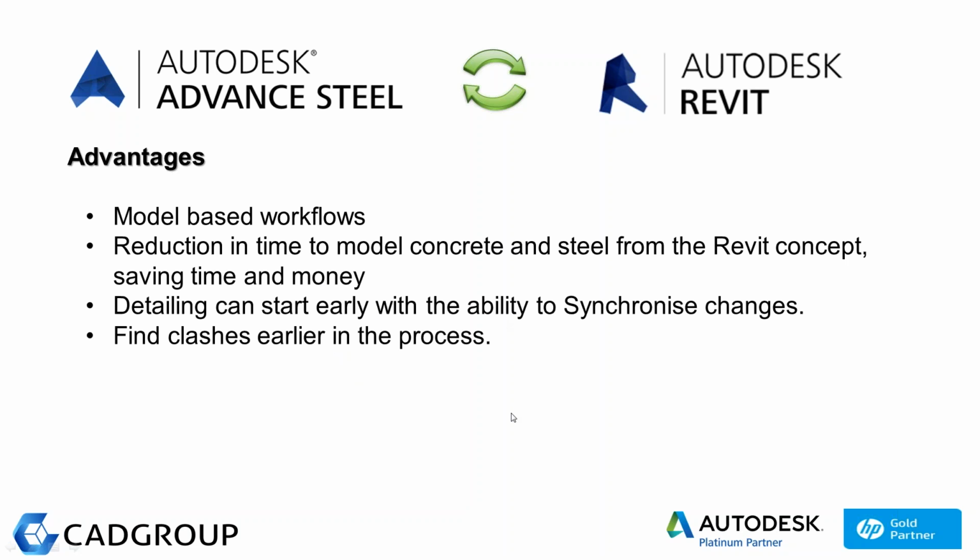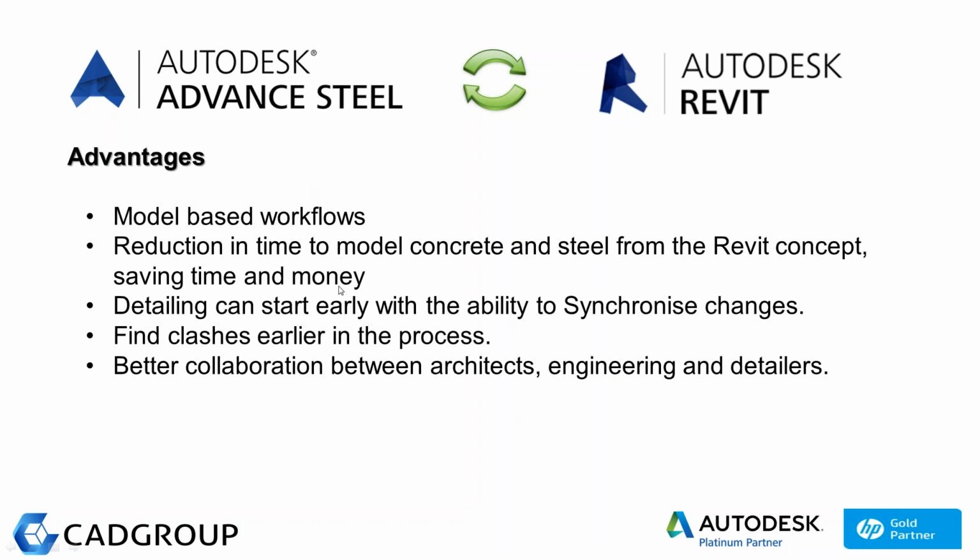Okay, clashes can start to be recognised earlier in the process as well, through returning your Advanced Steel model back to the architectural model. Okay. So overall you're getting better collaboration between all the users by implementing these workflows. Obviously Advanced Steel is also opening up the window there through Revit, so you can look at BIM mandates and building projects as well.